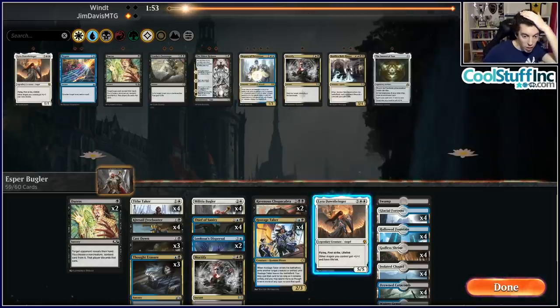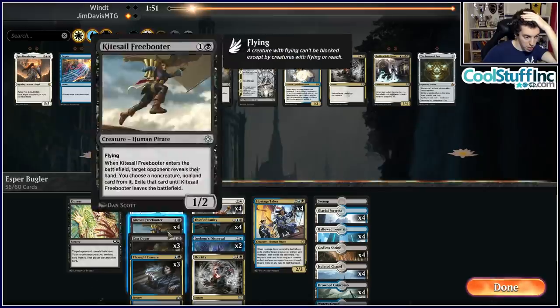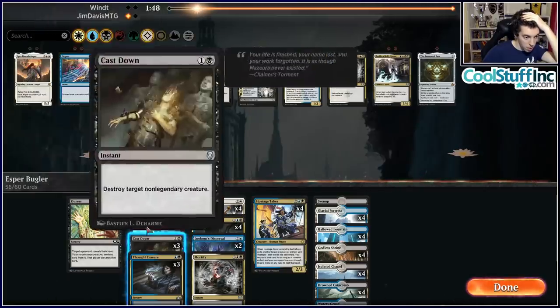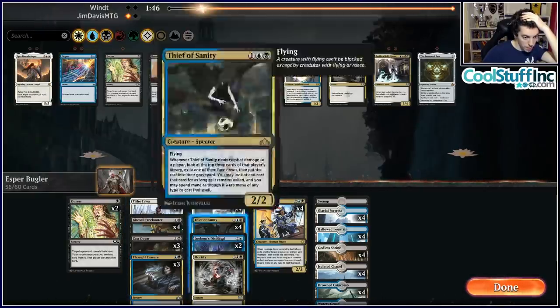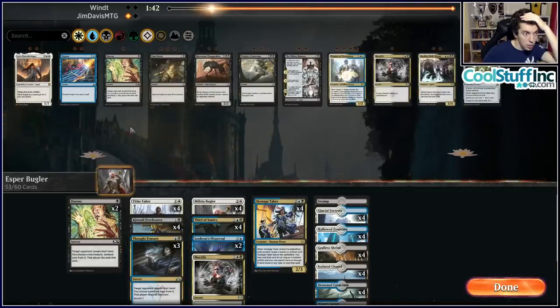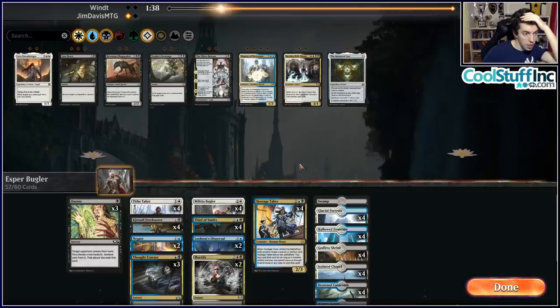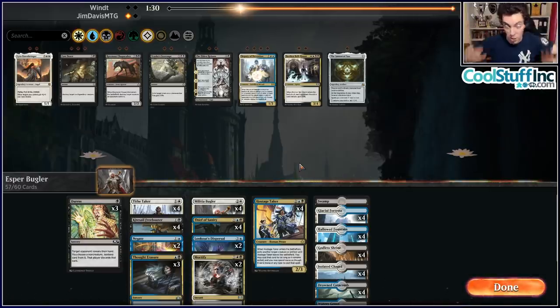Alright, we have to board out like Lyra, Chupacabra. We're going to keep all our Hoss Takers in for their creatures, but we can take out some of our removal. Mortify is great. Cast Down is not. Bring in our Duress and our Negates. Mortify. I guess we're actually going to leave some of our removal in. They tend to bring in a lot of creatures because they're very, very tricky. You know?